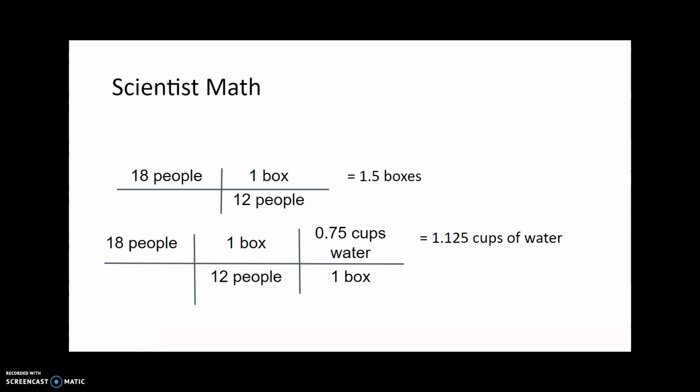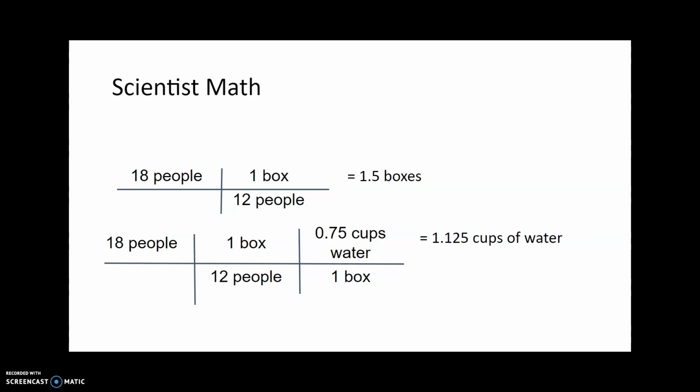So here's how a scientist would approach these calculations, figuring out how much materials they need. They would start with the fact that we know that there are 18 people that we need to prepare for. And they would then use dimensional analysis or railroad tracks and the ratios that are provided on the box in order to determine the correct amounts of each ingredient. So the box says it serves 12 people. So one box would be enough for 12 people, which is the first ratio that they used. 18 divided by 12 would give us 1.5 boxes. So we need the mix from 1.5 boxes in order to make muffins to feed everyone.